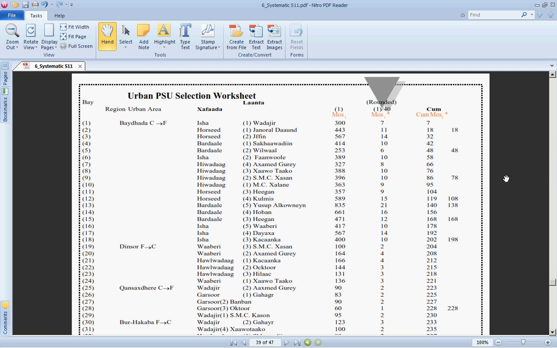The sixth step involves selection of the secondary stage, the second stage.